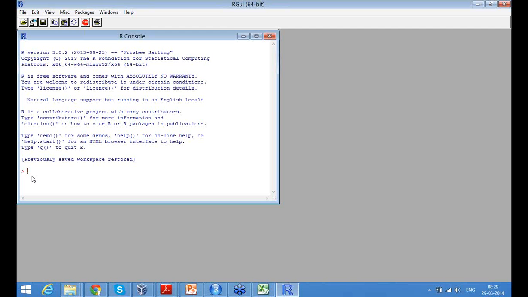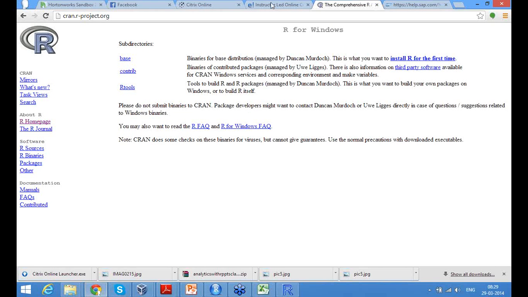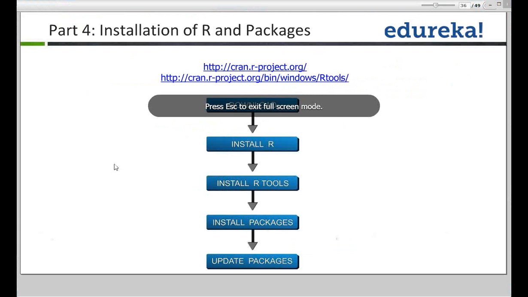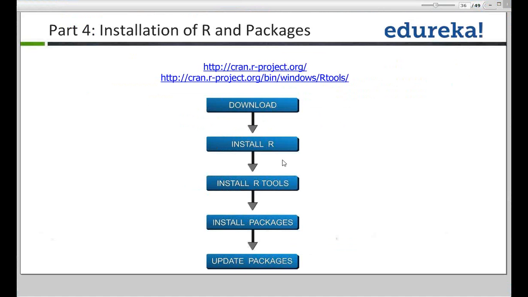Great, Gavish. Some of you already are there. Anirudh, you are also there. Great. Okay. Anyone who is not there? Okay, Shalini, we'll wait for you. Great. Yeah, so it will take a few minutes. And once you have finished downloading it, you can open up the console. So once you installed R, then we'll see how we can install packages, update packages, etc.